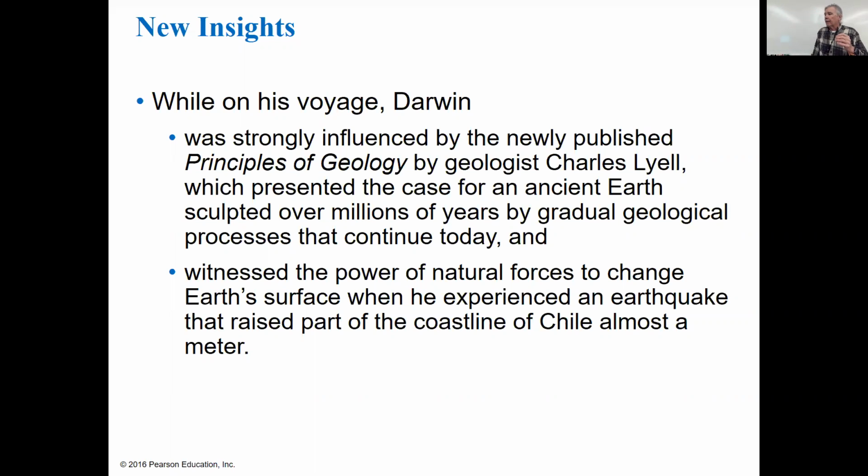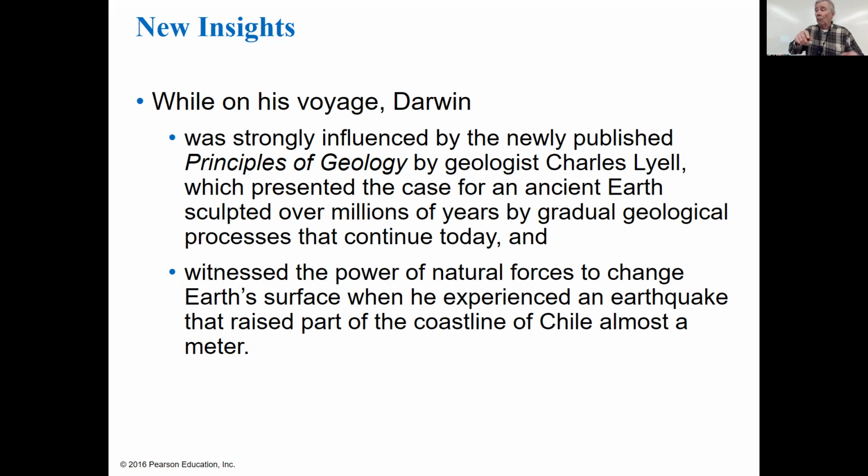So okay, that was the spark of that, maybe things change in time, but one of the problems he had. So he started formulating this idea of natural selection, but he realized that it would be a really, really slow process. And if the Earth is only 6,000 years old, it doesn't seem like there'd be enough time in 6,000 years for this idea to work and create whole new different types of organisms.